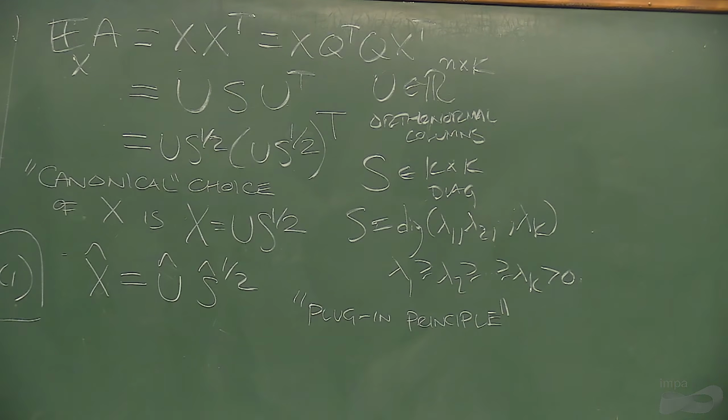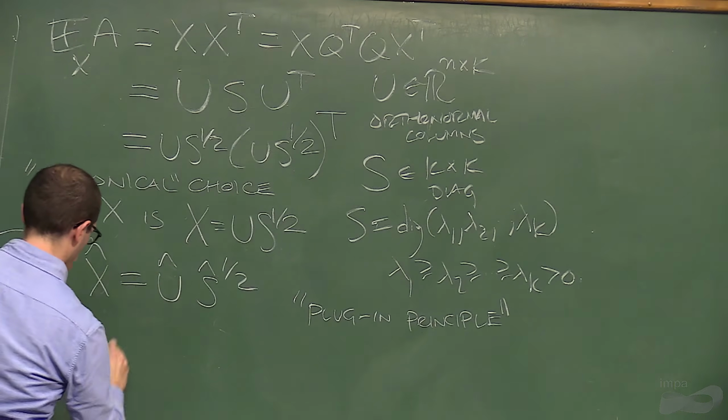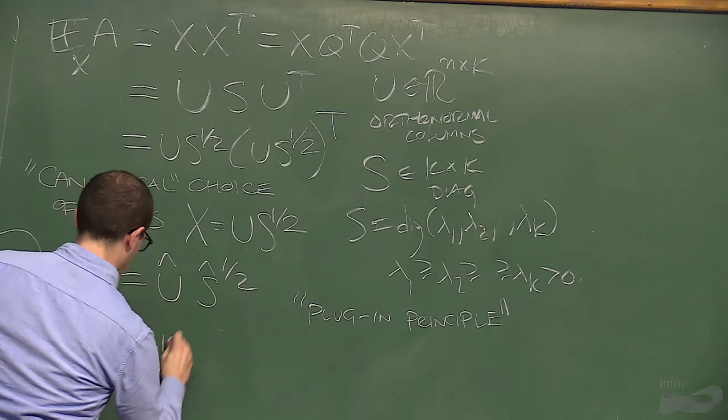I'm going to quote just a representative result from this literature about how x hat is close to x, and then we'll talk about how we actually prove a result like that. This is just representative. This is hardly the optimal bound at this point. This paper is a decade old now. This is my co-advisor, Vince Lazinski.